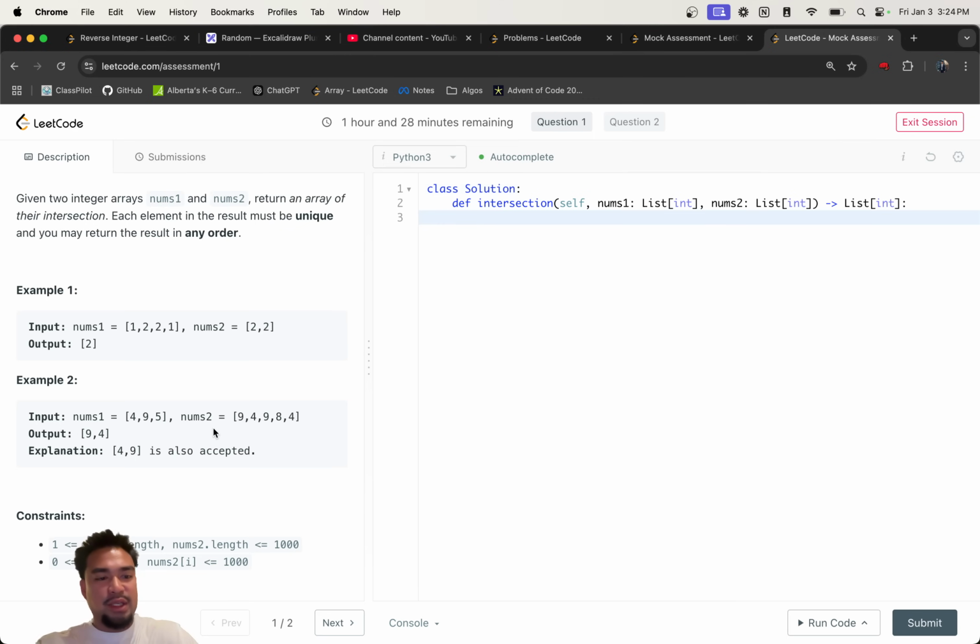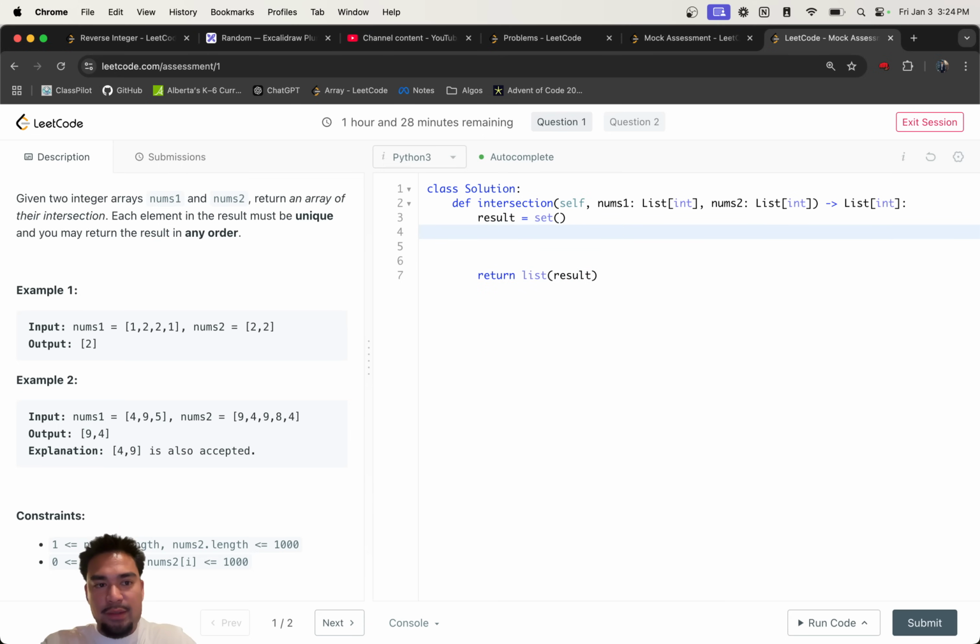That will give us a unique result. We'll say result is a set, and before we return, we'll turn the result into a list.